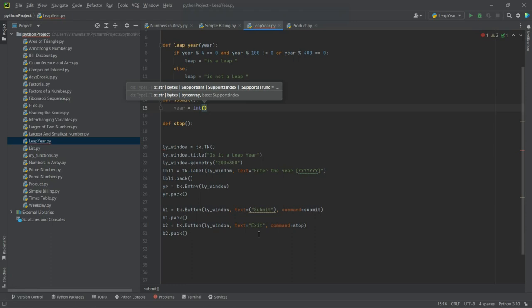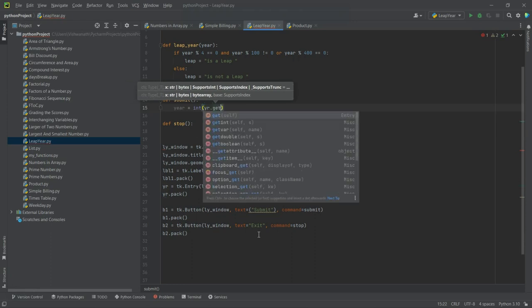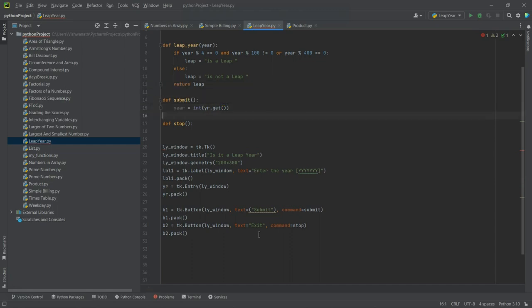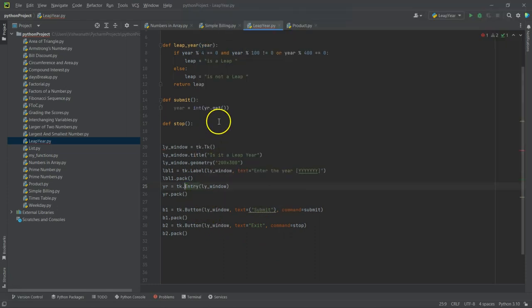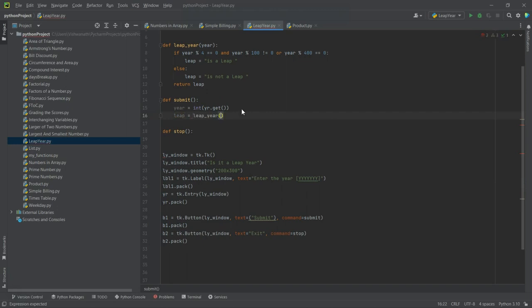So int of yr dot get. Remember here this is an entry, right? And from the entry, if we want to get the value, we have to give a get. So yr dot get. Leap is equal to leap year, and to this we pass the year.